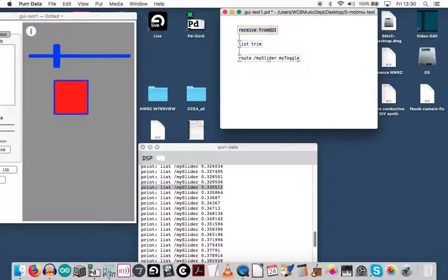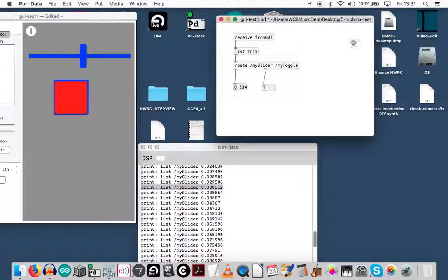Anything that matches my slider header will come out here, and anything that matches the toggle will come out here. Anything that doesn't match comes out here. Oh, I forgot to put the leading slash there. There we go. So 0 and 1 and the float value.